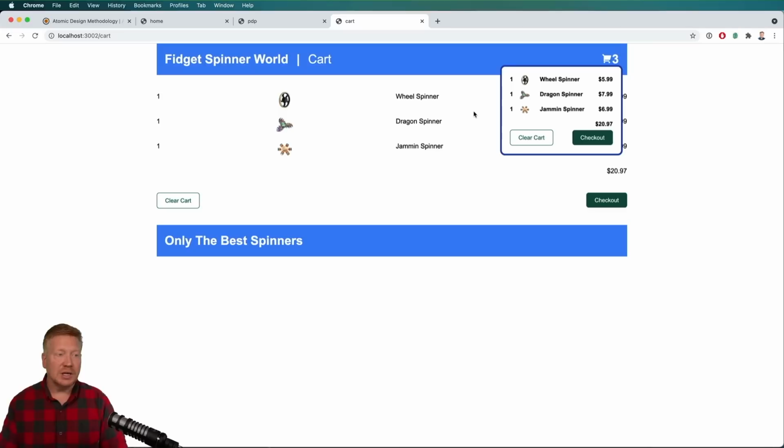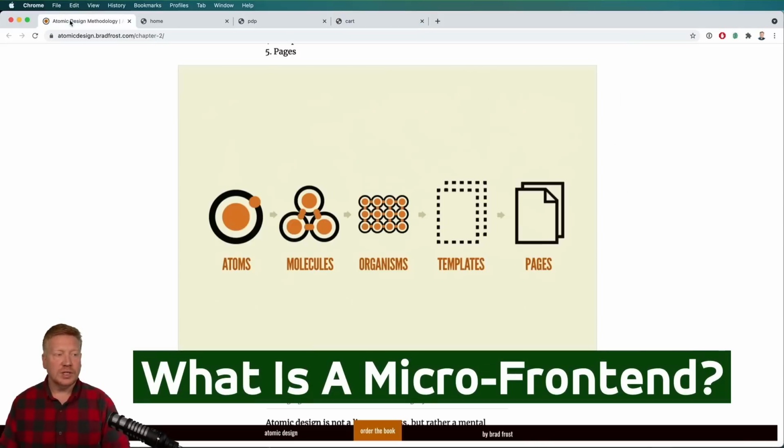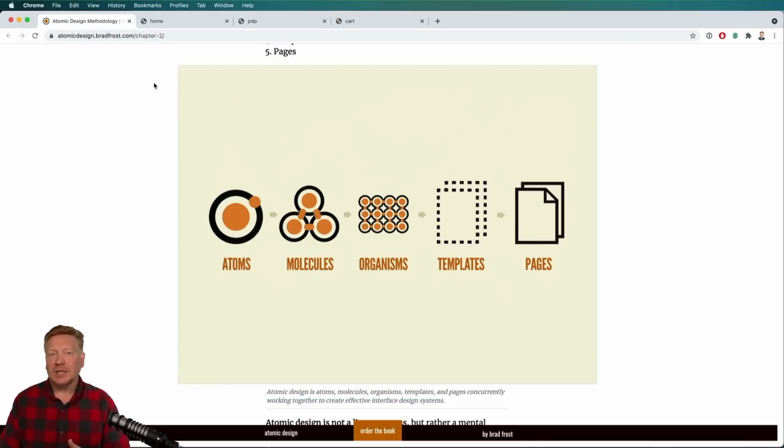So now the question becomes, when do you decide what is a micro-FE and what is not? Well, let's jump back over here to the atomic design methodology, pioneered by Brad Frost, which basically defines how UIs are structured. You start with atoms, which in this case would be things like a button or a label or something very small, like an image. And then there's molecules, which are slightly larger components that use a bunch of those atoms. For example, a labeled input, which may use a label as a text and then an input as well, and it manages the relationship between those, usually just statelessly.